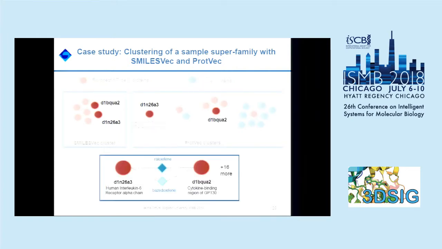So when we further investigated this protein, we saw that it had only 2 interacting ligands, and it shared this interacting ligand with another protein in the same superfamily. So we can say that SMI-SIG, using this ligand similarity and ligand sharing information that is encoded within its vector representation, managed to cluster these proteins from the same superfamily together.